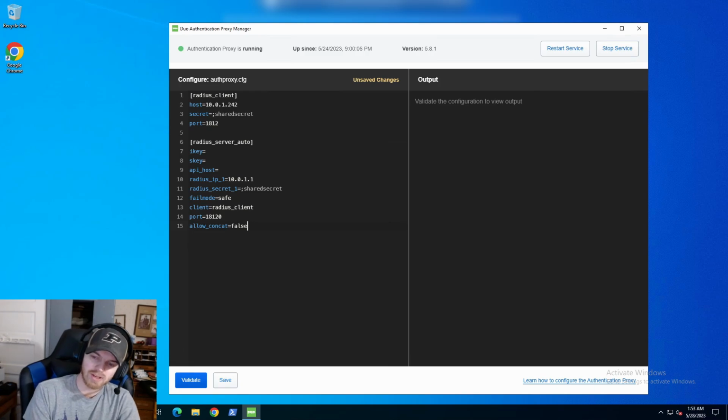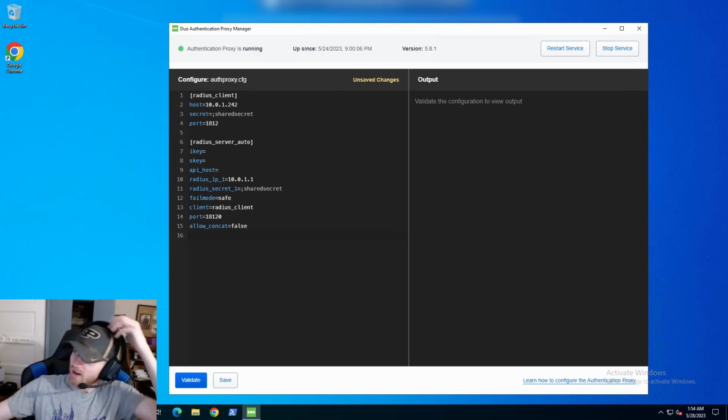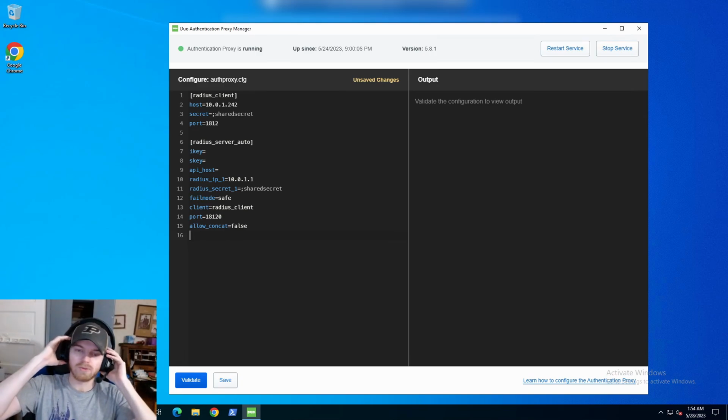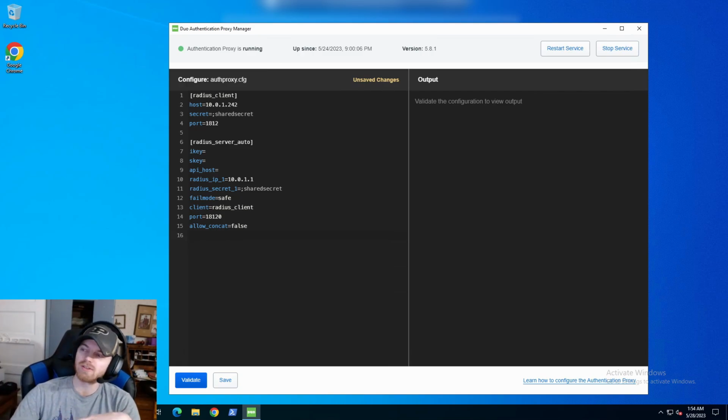Also, if you're using MS-CHAPv2 on your primary server, say a Windows authentication server, you have to set it as false. Okay? And then there's an API timeout function, which is the maximum amount of time that the proxy service will wait for a response from the Duo side before it fails. Okay?